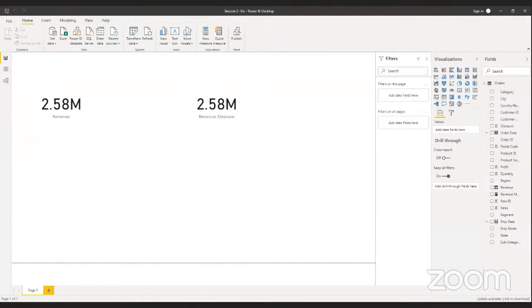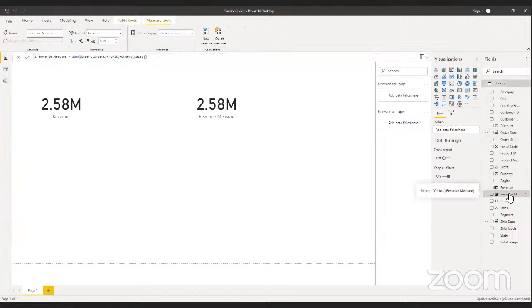And you can see now my revenue measure is getting calculated without the use of the revenue column. It is joining the values and then summing them together. So similar to SUMX, there is AVERAGEX, MINX, MAXX. With the X functions, you can do the subqueries and subcalculations while creating a measure.